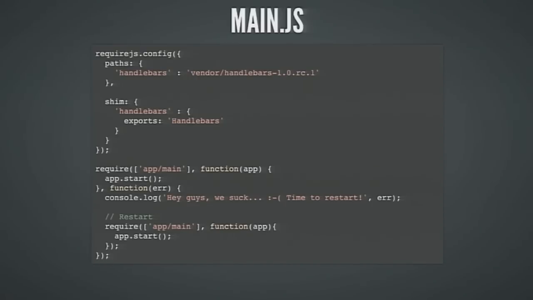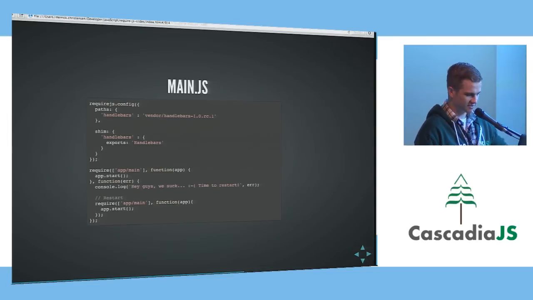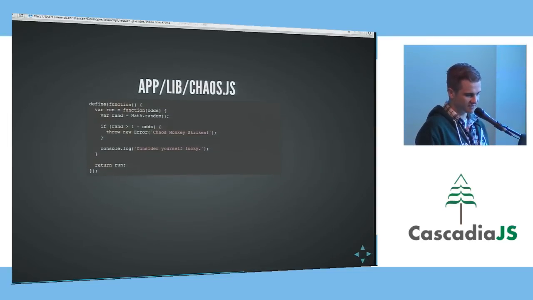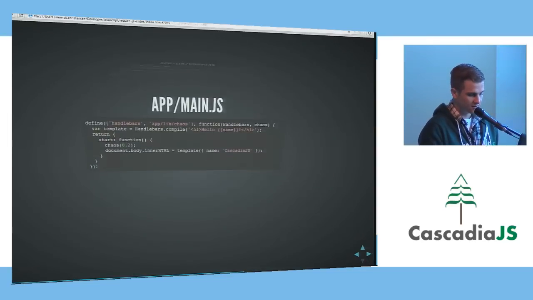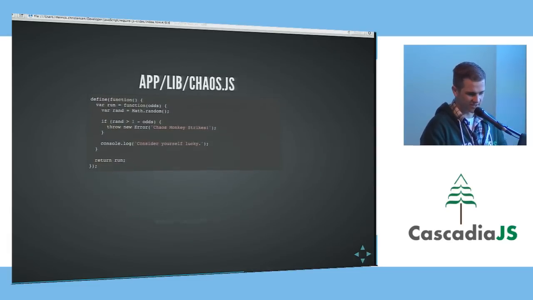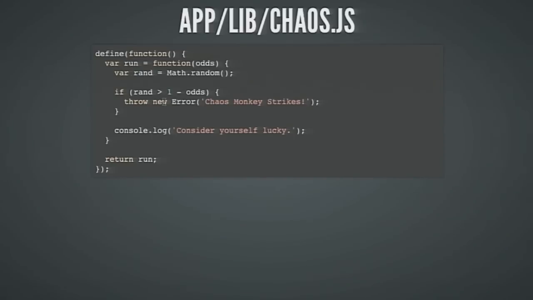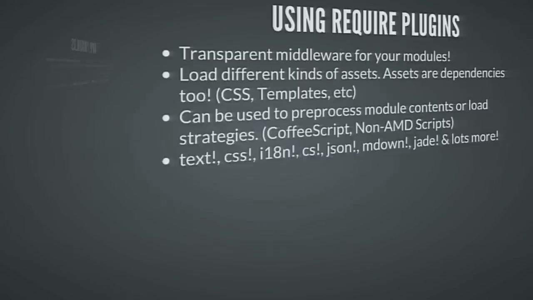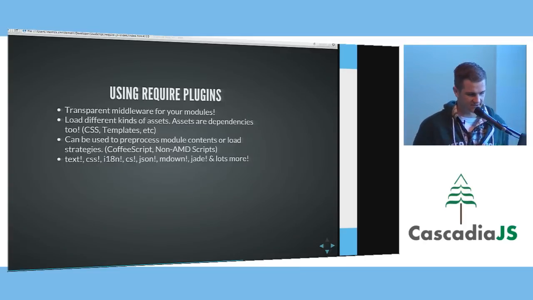So what would main.js look like? I wanted to do a live example for you guys, by the way, and you can see it on GitHub, but there just wasn't enough time. But I actually wrote kind of a JavaScript chaos monkey that throws an error a certain percentage of the time, and you can actually see it restart the app. So in this case, an error gets thrown inside of app.main 80% of the time. This is what the chaos monkey looks like. It just calls chaos, and 80% or 20% of the time it'll just throw chaos monkey strikes, and then your app has to respond gracefully. So, using RequireJS plugins.